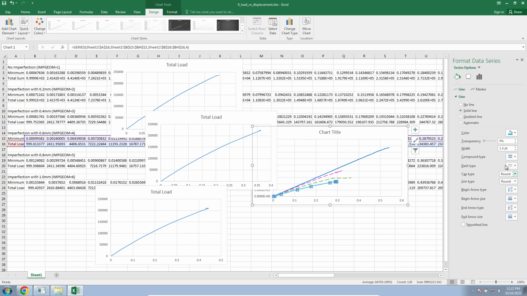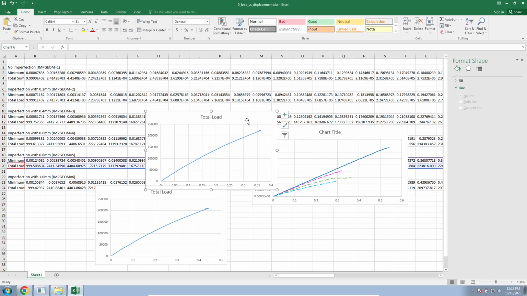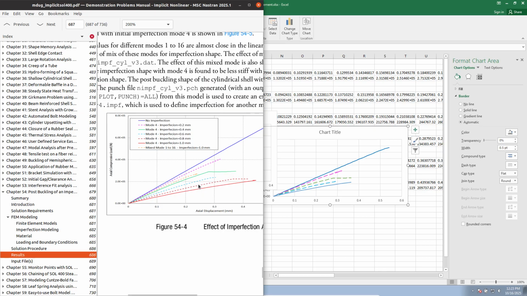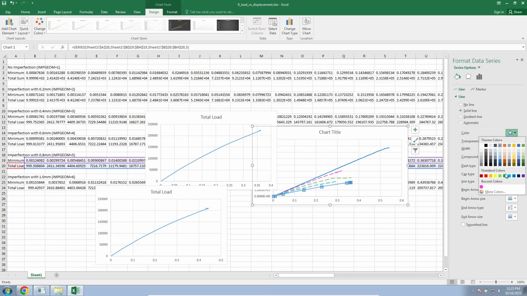Okay, this one's going to be this color, and then this color, so we can delete this one. And then we'll do this, we'll copy this here. And then what color is this one? This is going to be the brown color, I believe. So we'll color that brown, dashed.